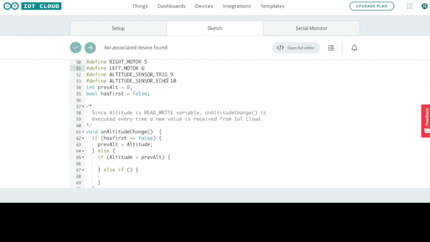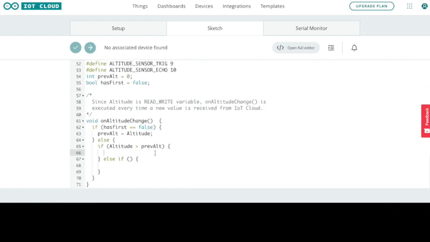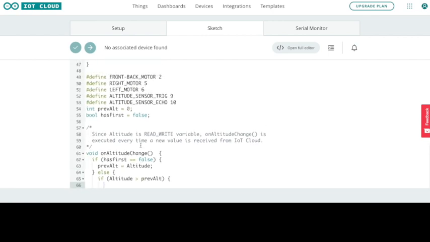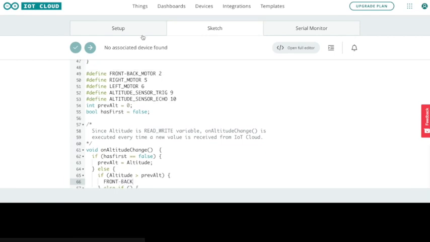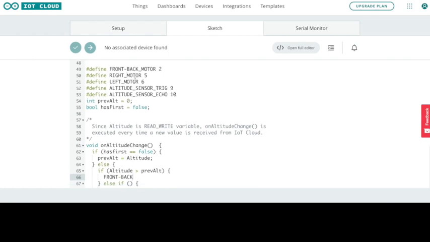So right now we have the front and back motors. Actually, I don't think you can have dashes. I think dashes don't work. I'll just do underscores only. Front, back, underscore motors. I think I should do an S here too because it's motors.